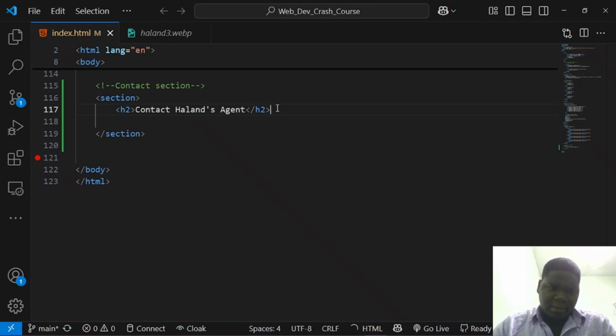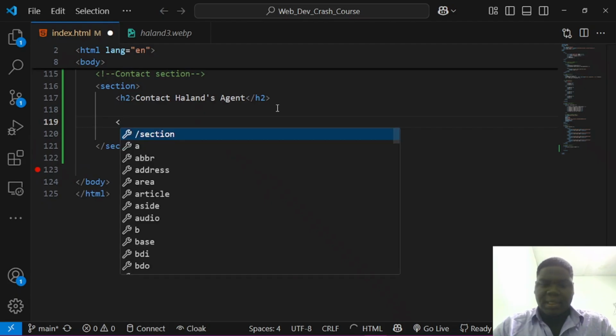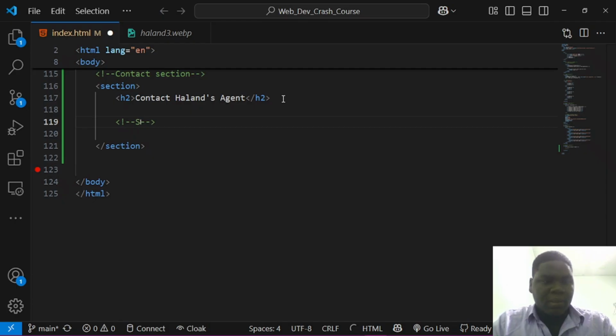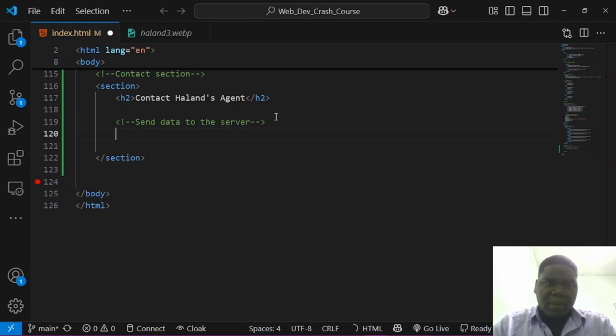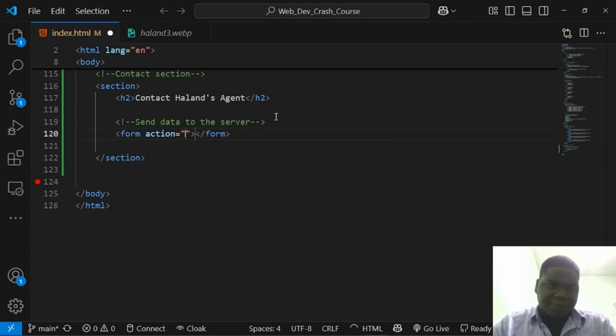And then now we need to make the form. So this is the actual form. Again, I'm going to comment it for good practice. Let me write something special over here so that you'll be able to understand: send data to the server. Now we are only doing front end for the moment, so we are not actually going to be doing that. But there are some keywords here that I want you to understand.